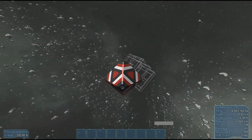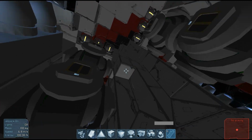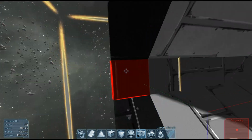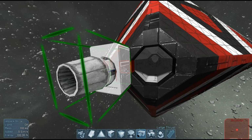I say back because I did this once before. So really quickly, let's hop out of here. Let's fly down. I'm going to just make this easy for myself and take out the door. Fly down here, and we're going to turn her into a Guppy again. So really quickly, let's rotate you around like so.